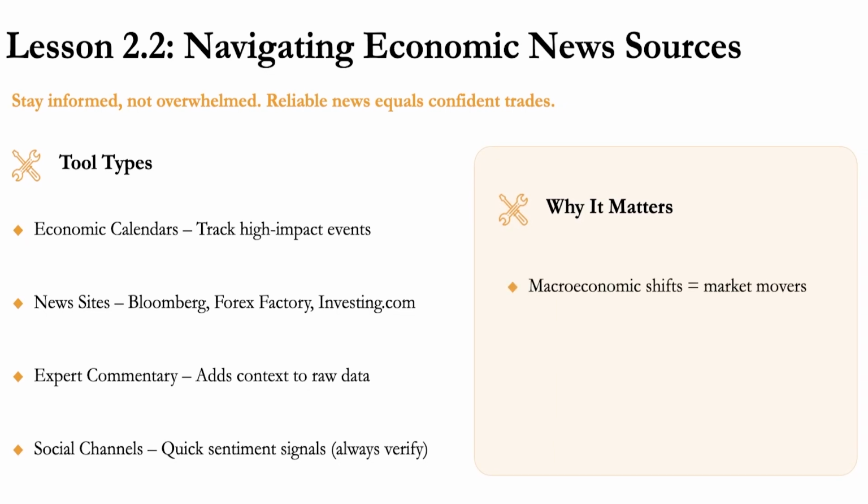So why it matters: macroeconomic shifts, like I said, equal market movers. Certain things that are happening in the world are going to move the markets. The markets aren't just moving randomly. There are certain things happening that are shifting the market. Real-time updates equal better reaction time. By getting real-time updates without any lag, you're going to be able to understand what's actually happening in the market at that specific moment, which means more precise trade entries. So you want real-time updates if you can get them.